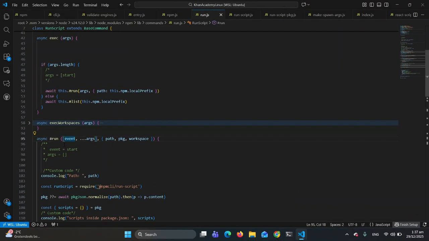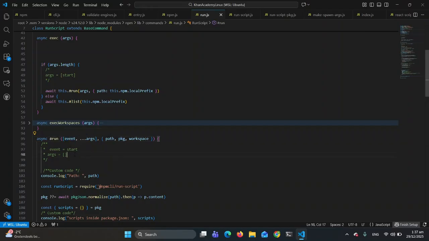Now before we continue, what does this mean? This basically means that whatever array you are passing over here, the first element will be event, and the rest of the elements would be an array. So for example, if you had 4 elements, event would be the first element, and the rest 3 elements would be an array.